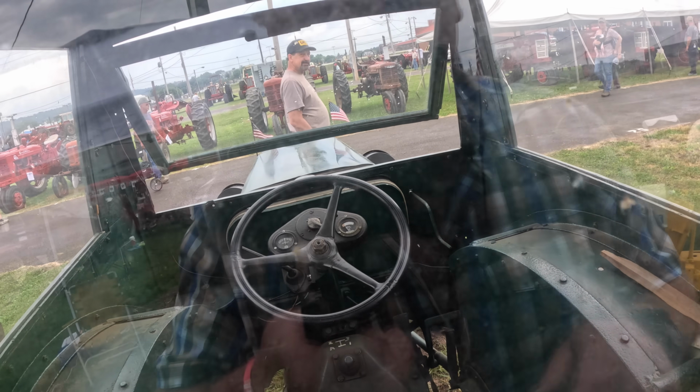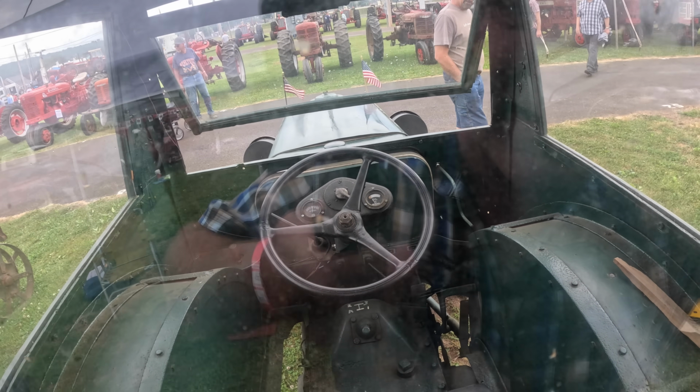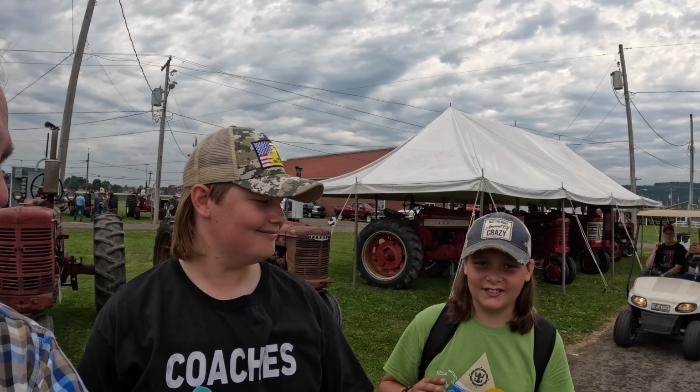Here's inside the cab. They put the gauges up under the steering wheel. Not a lot of room in there. It's a small tractor. I'm with the Kingsbury family. There's three generations here. There's Grandpa. Yep, John Kingsbury. Dad, Matt. Jack. And the grandkids. And Reed. Jack and Marie. I hope I got you guys on camera. And we all love red. Red's the color. I haven't seen any green here yet. I've seen a guy with a green hat. The grass is green. That's about all that's green here.